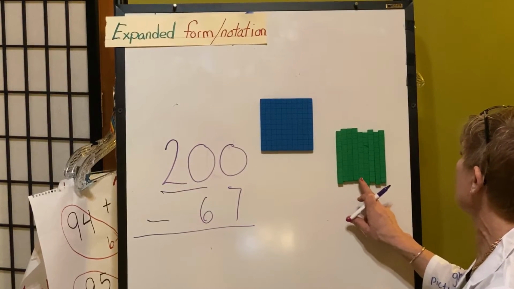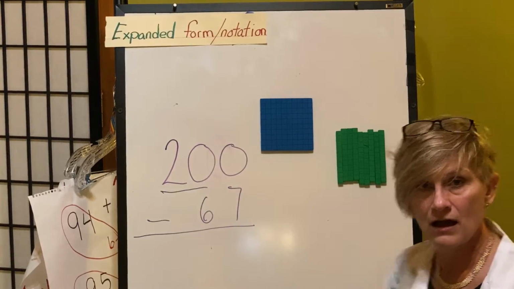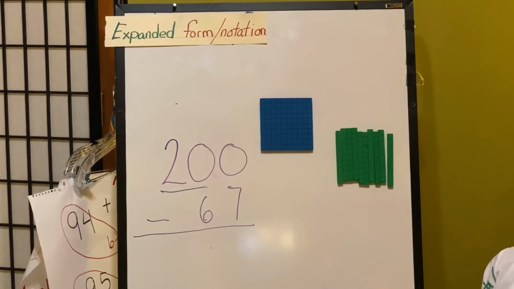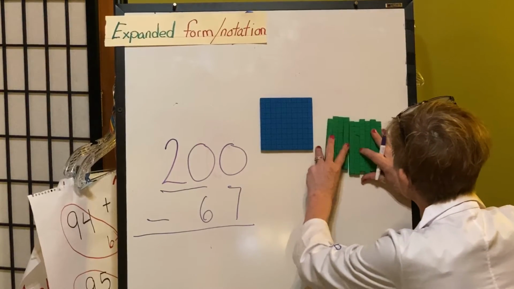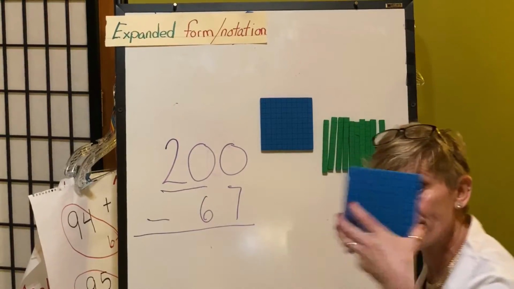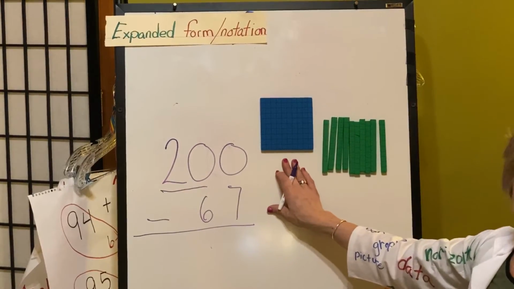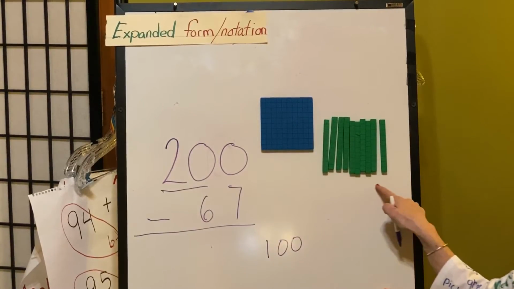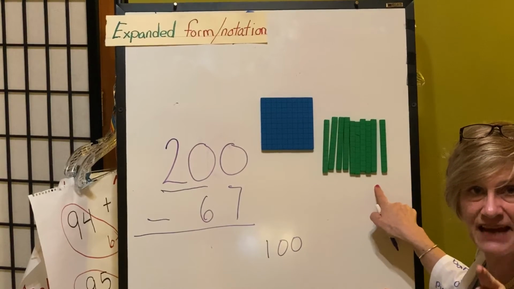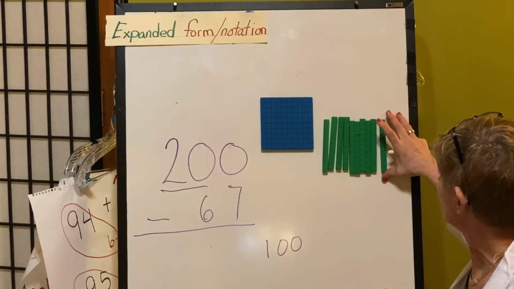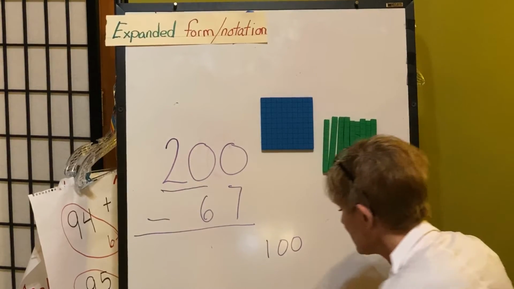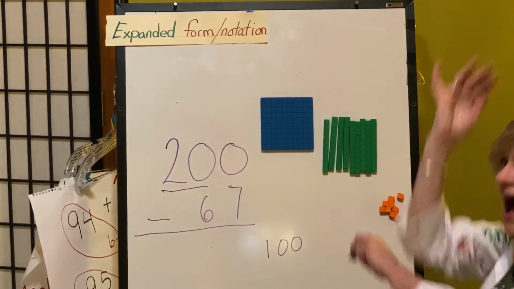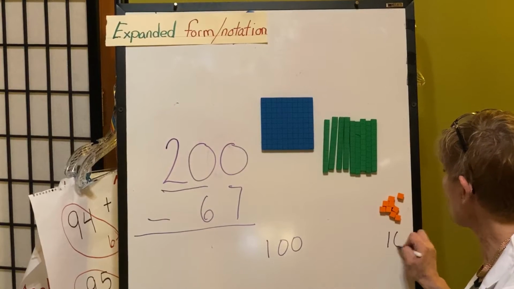Let's see. 1, 2, 3, 4, 5, 6, 7, 8, 9. Whew. 10. I had to have 10 tens, otherwise it's not 100. It was 90. So friends, here we go. I set that 100 free, but I left that one alone because I didn't need them both. So now I've got a 100. I've got this 100. But I'm taking a 10 from it because I need a 10. This one, I'm going to take it. But friends, I'm going to replace it. So I'm going to ungroup it and make it 10 ones.